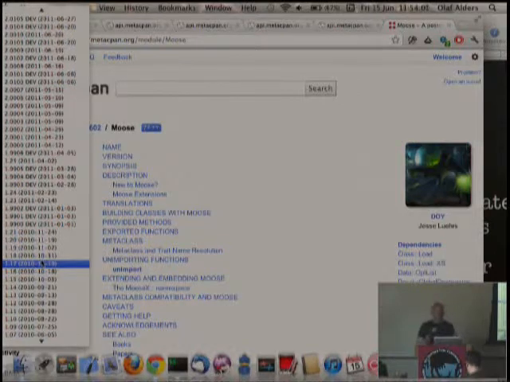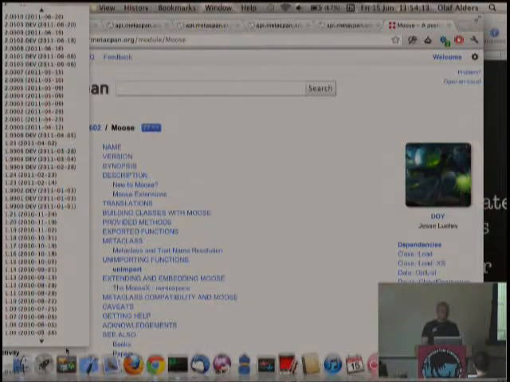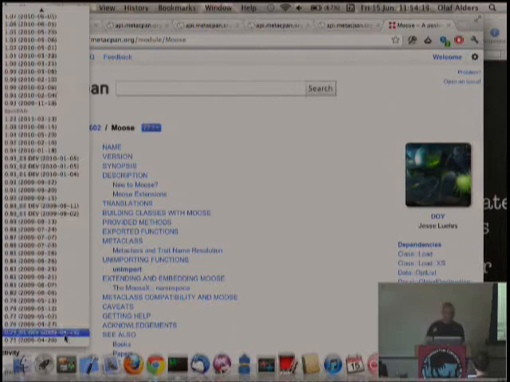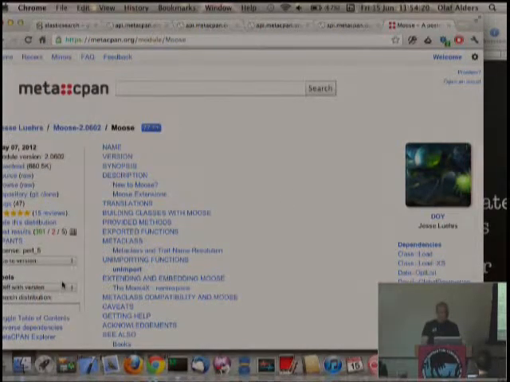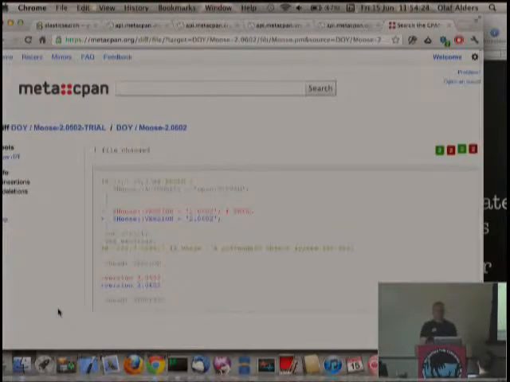Basically everything's in one big directory. So if you want to install stuff from BackPAN, you could use the CPAN mirror as well for that. It should all still be there together, and you can just go back to all these really old versions of things. Also some people just aren't aware that you can do version diffs on MetaCPAN. You can do a diff of a particular file or a diff of a whole distribution, which is actually quite handy when you want to find out where things broke.